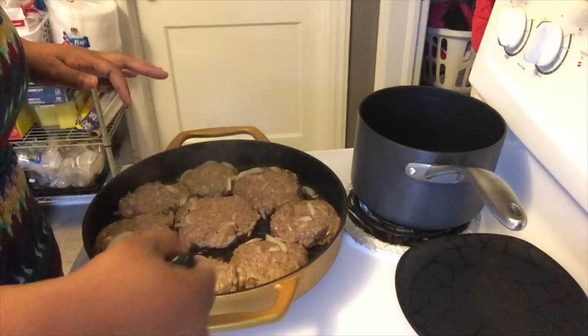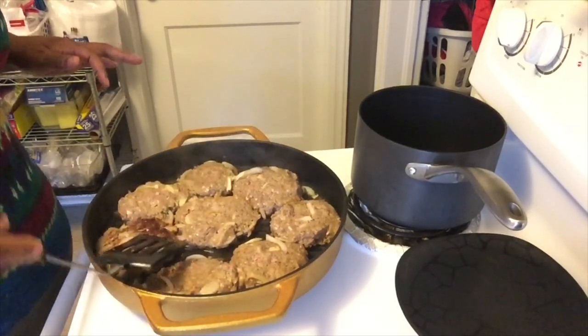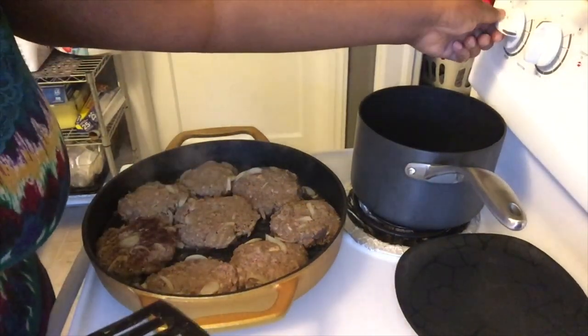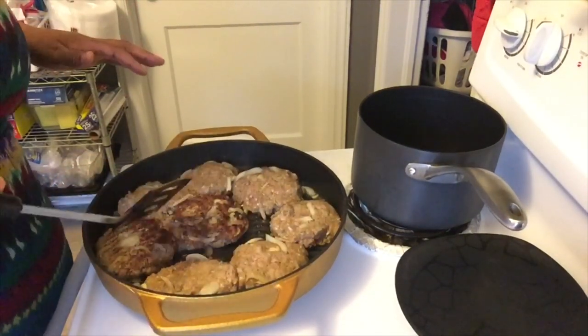And the purpose of putting the flour in them is to keep them from shrinking. I ain't getting no grill marks because I ain't got them up that high. But it's all excited.